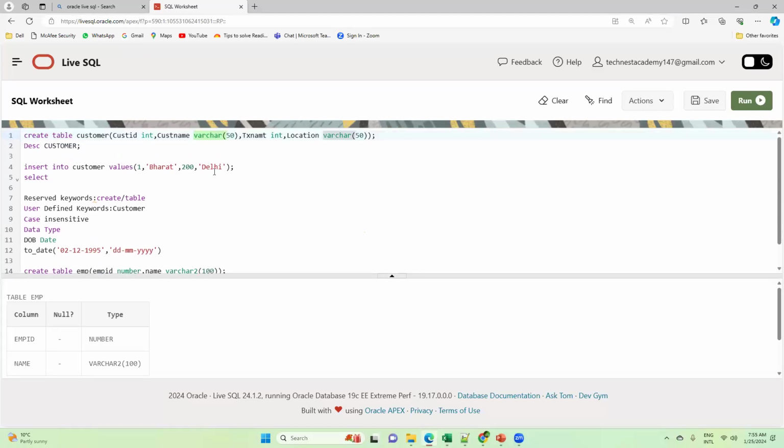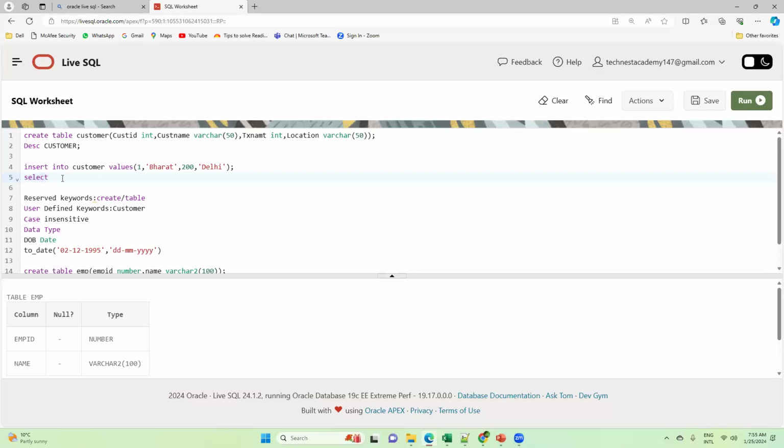So I have inserted into this table. Now the question is, okay, fine, Tanvir, you have created a table, you have inserted data. Can you show the data which you have saved in the table? Whenever you want to show the data, it is known as display in the technical world. If you want to display the data, for that we have the select keyword. The meaning of select is to display. The moment you write select, your SQL engine will understand that the user wants to display something.